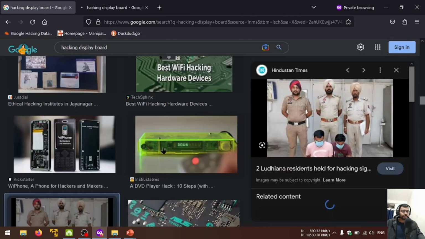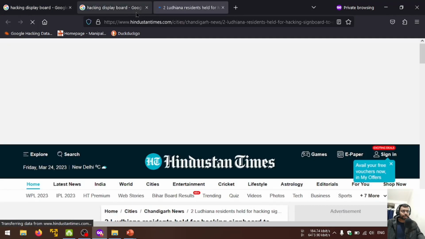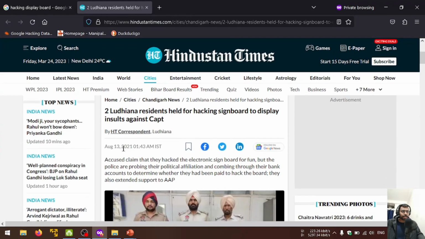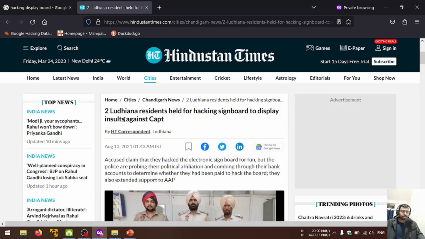Yeah, this one. You can see over here in this particular incident, this one happened back in 2021, and 2 Ludhiana residents were held for hacking a signboard to display insults against Captain.